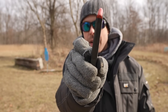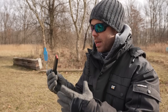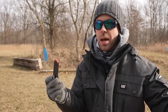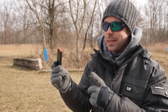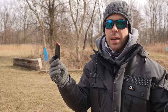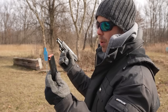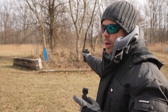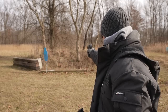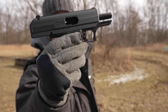Next up we have spray paint. I completely covered these two bullets in red spray paint — it's on the primer, the bullet, the casing, everything. I thought this would be the most similar to the blood from The Hurt Locker, though this is probably way tougher because I let the paint dry overnight and it's completely covering the entire cartridge, whereas the blood was just a little bit here and there and it was fresh. The primer worries me the most because if it's coated too thick, it might not ignite.